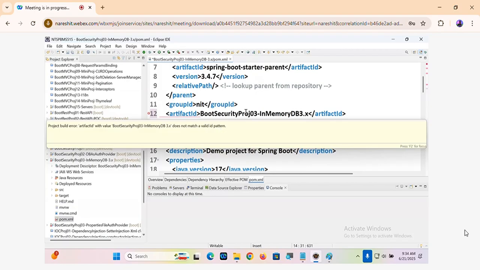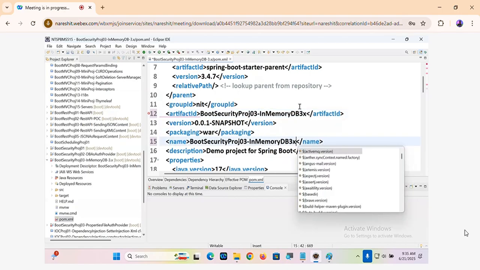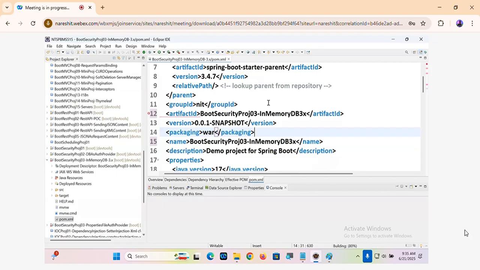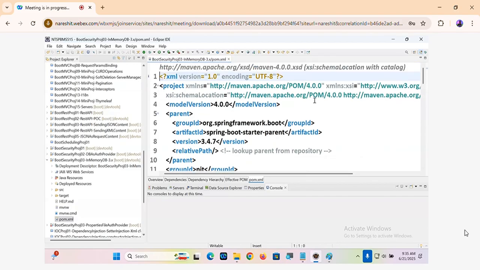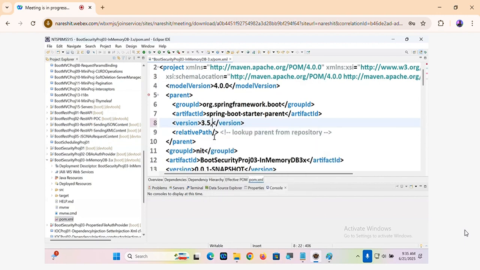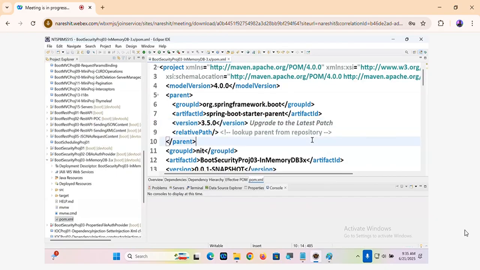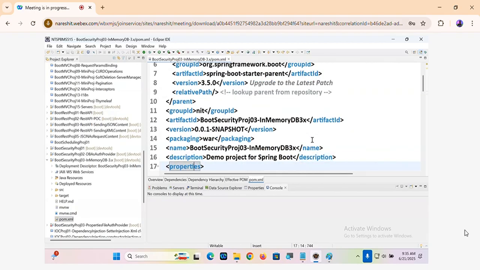Does not match with valid pattern. Oh, dot is also not allowed. Very bad, guys. Dot is also not allowed, it seems. Generally, we don't touch them, you know that, right? Again, change it to 3.4.7. How come it is changed to 3.5.0? Upgraded to latest patch. Fine, no problem.